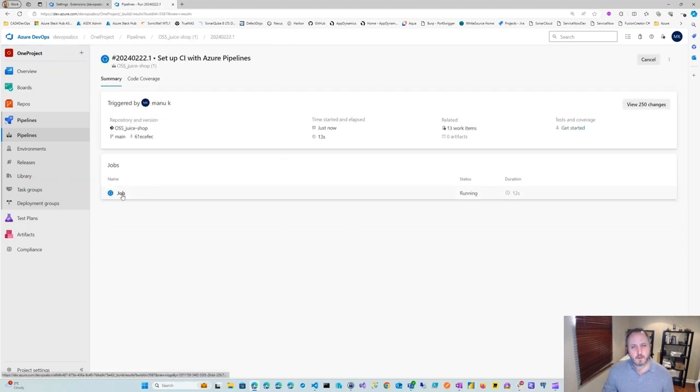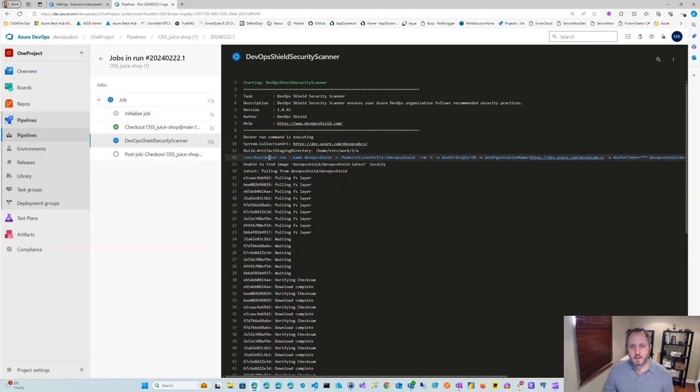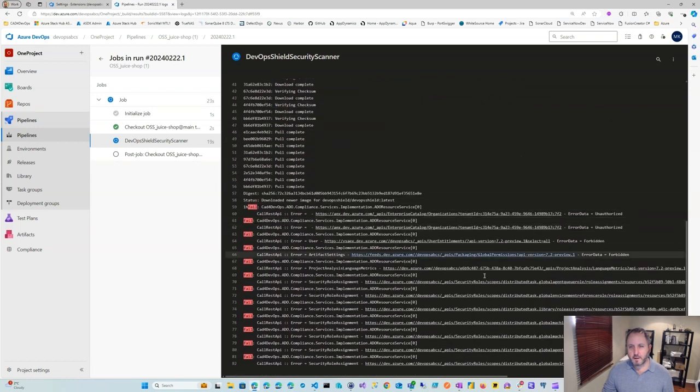When you're running the pipeline, just simply look at the job. Notice it is downloading. It's doing a Docker run for the container, pulling it. Don't be so concerned with these fails right here. It's actually running with the permissions of the system token, and there are certain things it can do and certain things it can't. Depending on what access the system token has, it will be able to fetch various data.